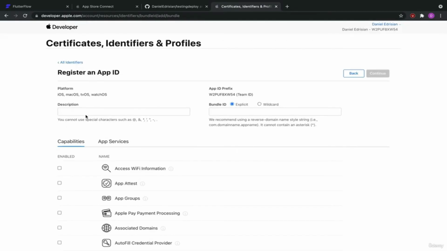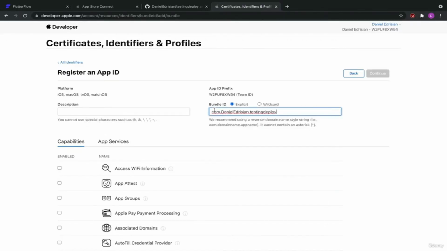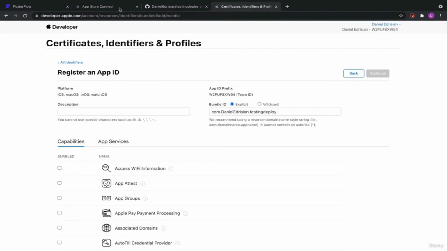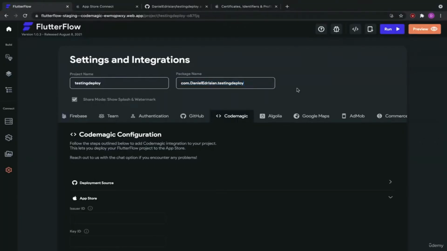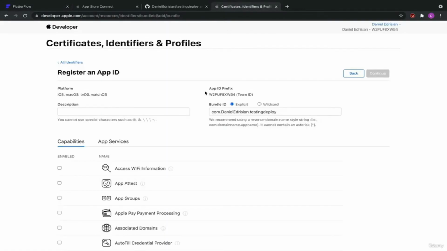And here, there are a couple of things that you would need to input. First of all, most importantly, it is the bundle ID. Here, you can paste in the bundle identifier, the package name that we assigned to this project. Double check that they're equivalent, otherwise there may be some issues that pop up along the way.